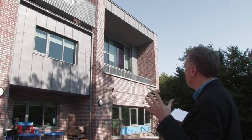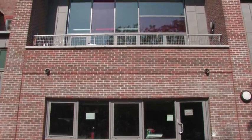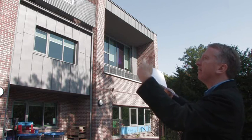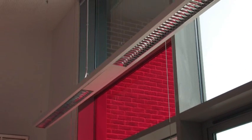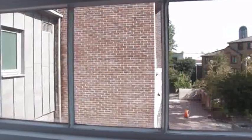Yeah, it's an interesting project because it's an extension, or a series of extensions to the existing building, and obviously they've used a brick which is an equivalent brick to the brick that was used on the original building. I think what's very nice is the way that the classrooms have been articulated, these series of classroom blocks, which then have this much bigger scale, with the classrooms on the first floor having more balconies. And that device seems to me to be one of the main ways in which this new building has an equivalence to the much bigger scale of the old building to which it connects. So I think it's a very successful way of making that transition between the two.